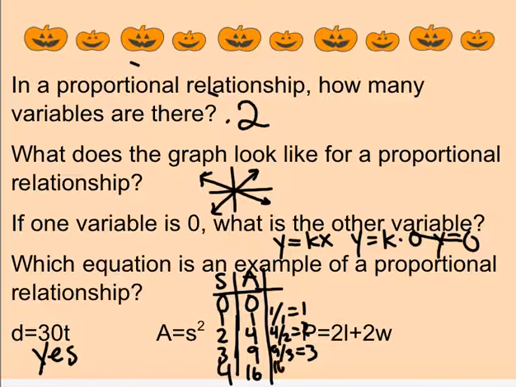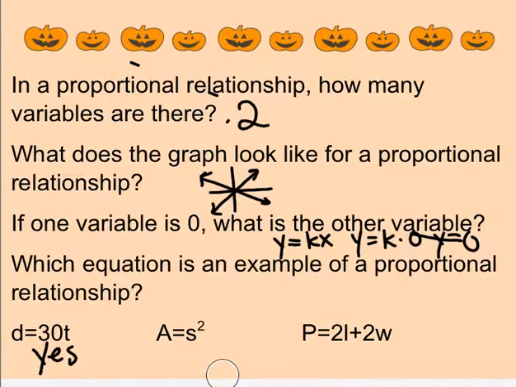You can already see that we are having some problems because these numbers that we get out here, 1, 2, 3, and 4, they are not the same. If this were proportional, we would see that all of these numbers equal the same thing, either 1, 1, 1, 1, or 2, 2, 2, 2. They would all be the same. So no, a equals s squared is not a proportional relationship, because if we were to graph it, we would actually see that it would curve like this. It's a curve. It's a quadratic, actually.